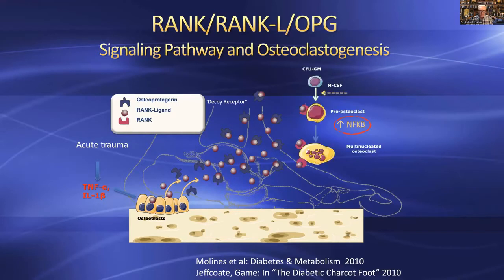Subsequently, the RANKL combines with RANK on macrophages, monocytes, and pre-osteoclastic cells, leading to an upregulation of NF kappa beta, which then leads to enhanced osteoclastogenesis, as we can see here, leading to that activated osteoclast, leading to the bone dissolution. Now, that's a very short, quick summary approach from a clinician, but I think it's still important for us to recognize the important role of the RANKL, RANK OPG pathway.